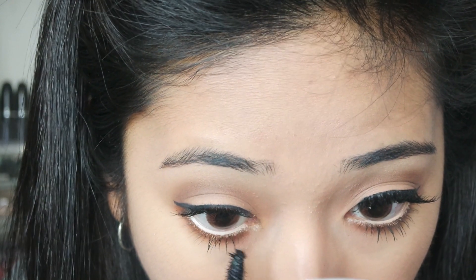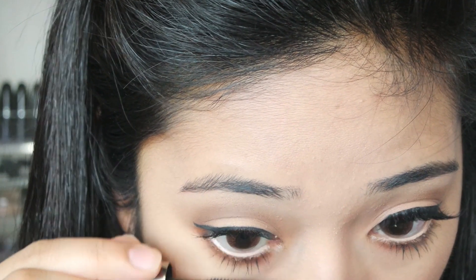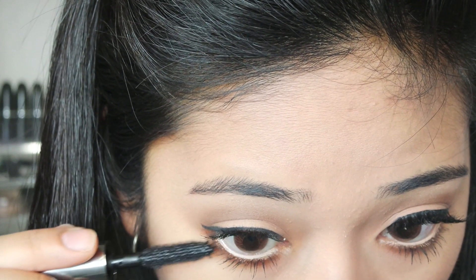Kylie's bottom lashes are always very obvious — it looks like she applies tons of mascara on them. So since I've been pretty obsessed with this, I am going to be applying this mascara on my bottom lashes as well. It will not be a Kylie Jenner inspired look if you do not put eyelashes on because her lashes are always so long and flat out. So I have chosen the Adele Glamour 102 Demi and it is pretty long and flat out, so I am going to be putting this on.